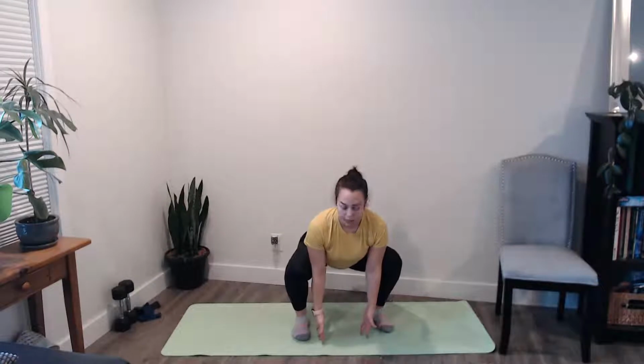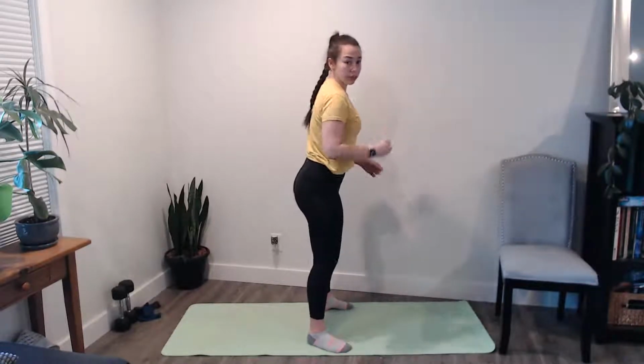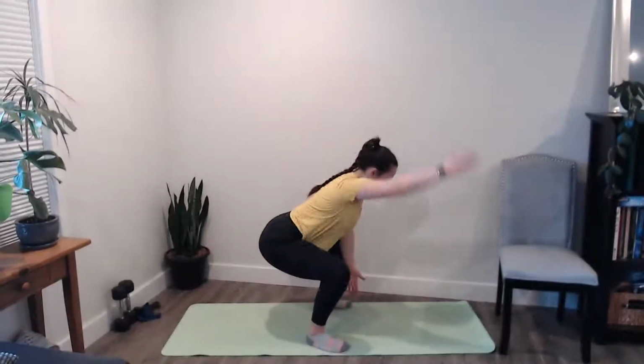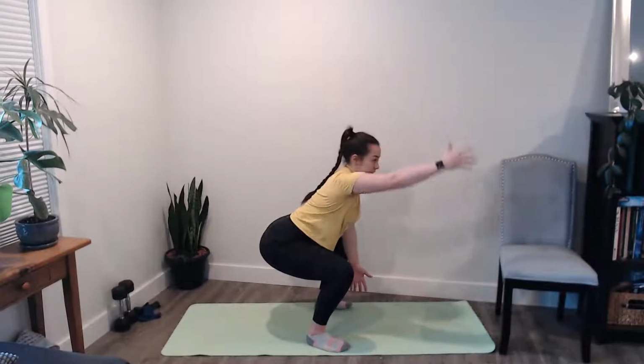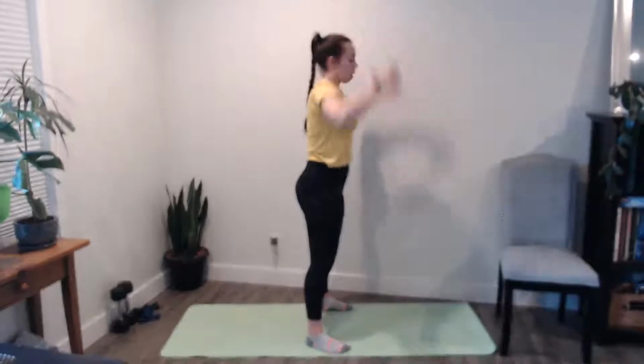So some of us, again, might not be able to sit as low as others, and that just depends on you, your body, your mobility. Trying our best to get our arms straight before we stand up. So we sit down, arm above our head. We don't want to see our hands, okay? 2, and then up to the top. So we'll go through 10 of those total.